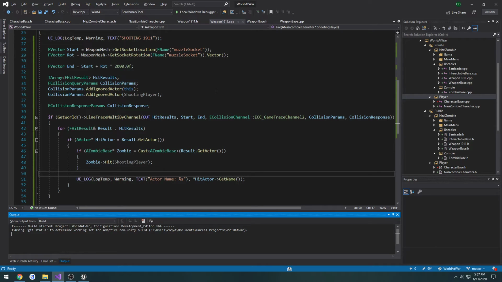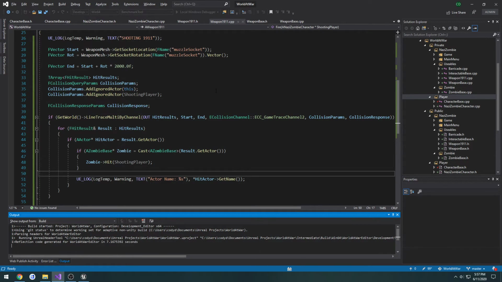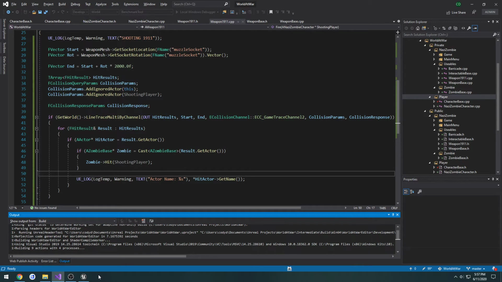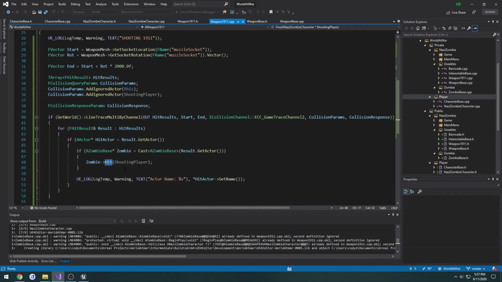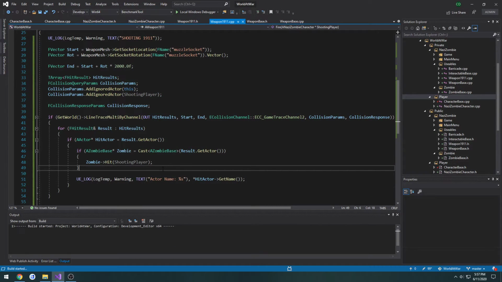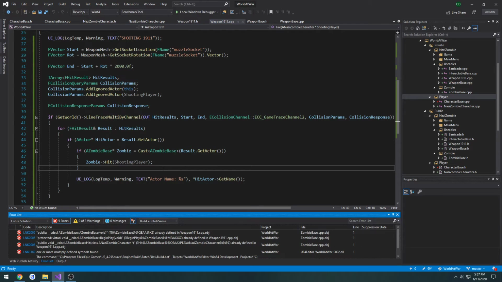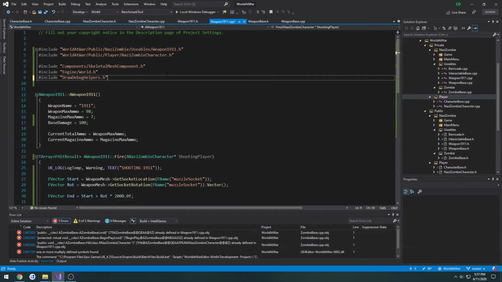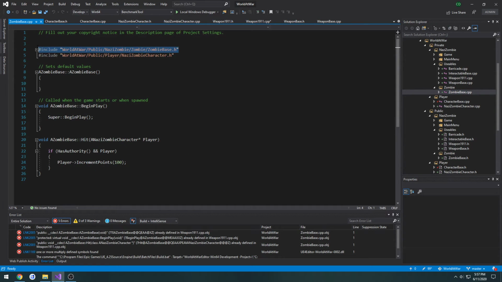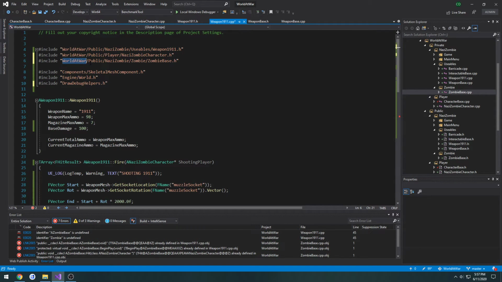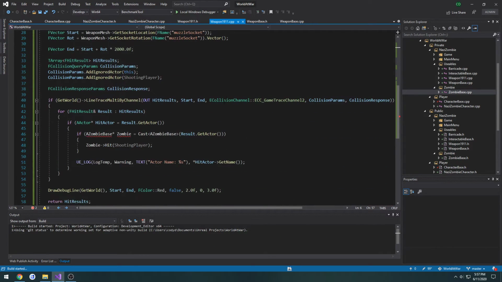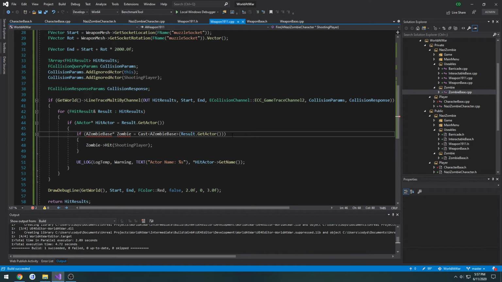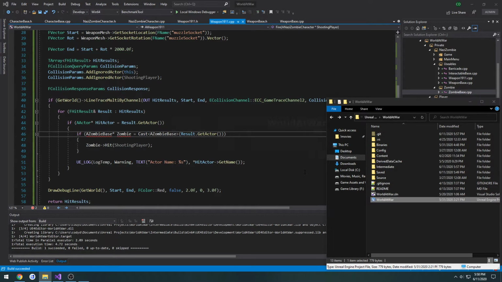So now I'm going to compile, and everything should be pretty much exactly like it was before, except now we can hit multiple zombies. And that comes from our weapon, but we get points added and all that kind of stuff for the hit, which we did in our hit function for the zombie. I'm going to recompile. Oh, it would be the include here. So I'm going to go ahead and include for zombie base. So it's going to be product name, public, Nazi zombie, ZombieBase.h. And now we should be good, which we are. So let's launch the Unreal Engine project again.